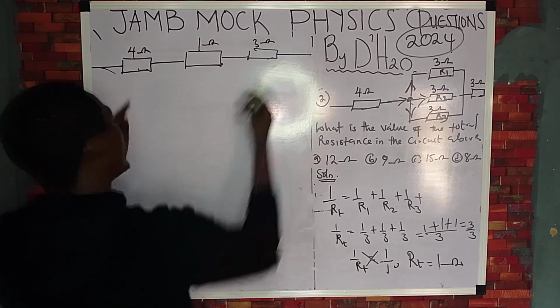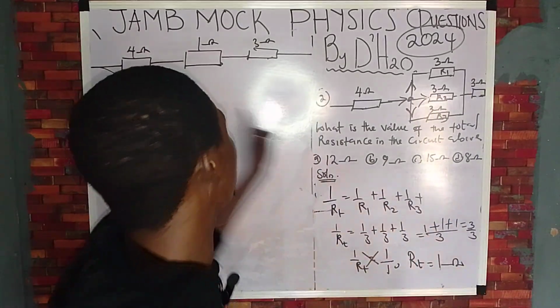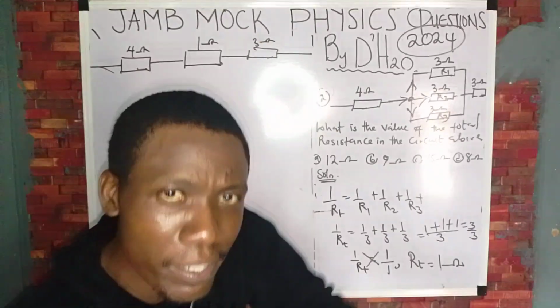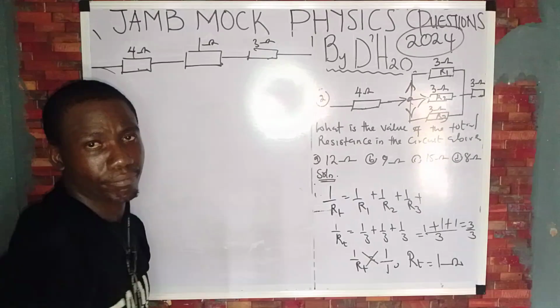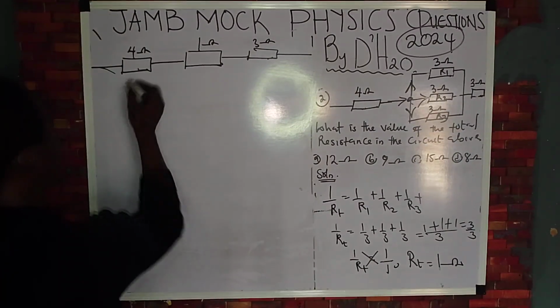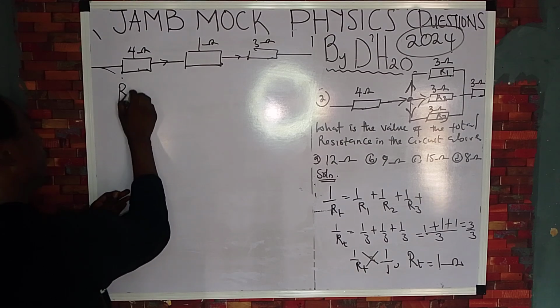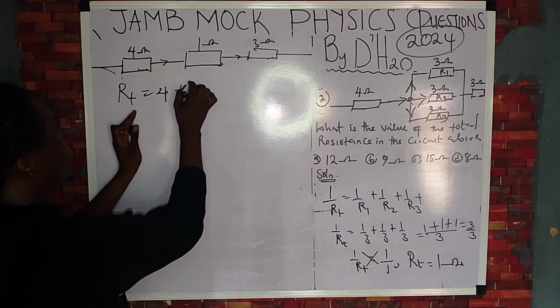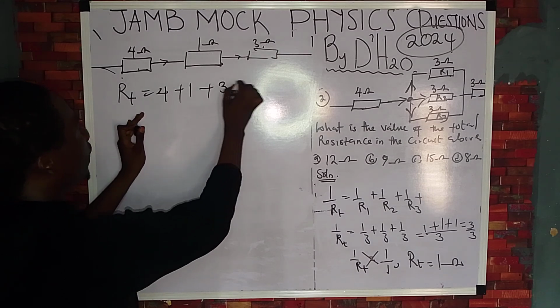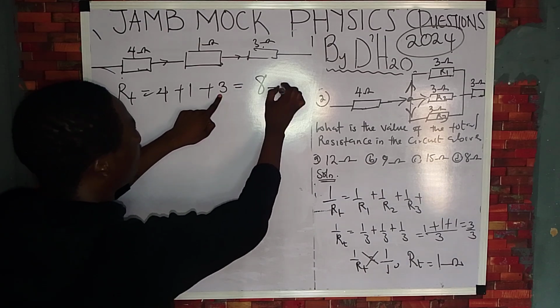3 ohms resistor. Now, can you please tell me, class, these three resistors you are seeing on the board, are they in series or are they in parallel? Very easy, they are in what? Series. Yes, they are in series. Because the current that flows here, that's the current that enters here. So you can get it now. R total, the total resistance, becomes 4 plus 1 plus what? 3. And that will give us 4 plus 1 is 5, plus 3, that will give us 8 ohms.